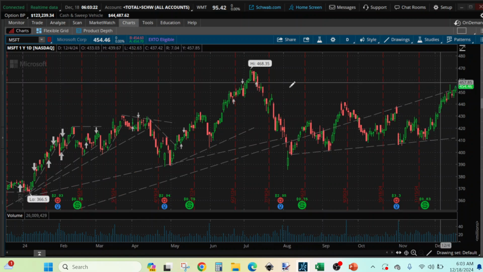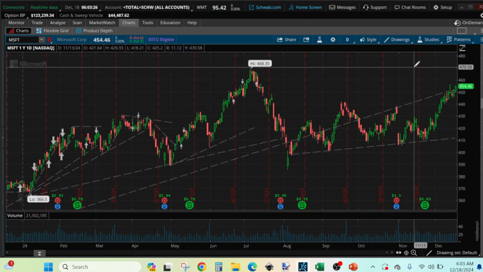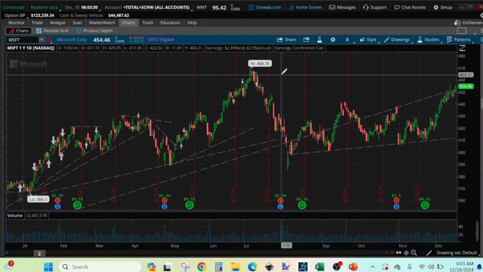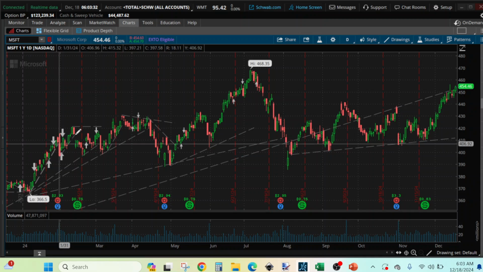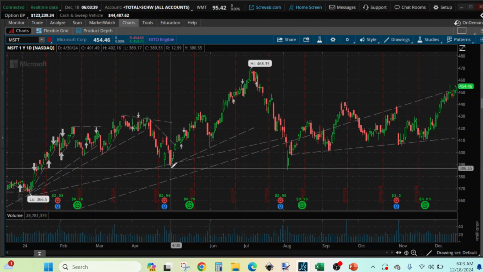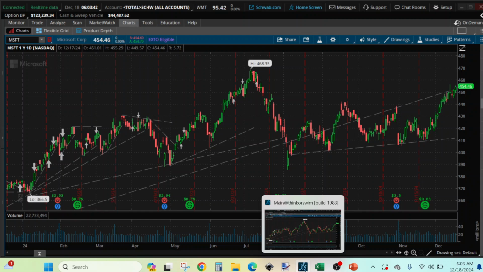Yeah, it could continue. But again, I think when we have some profit, we can just get out of it to lock in, to pretty much free our capital and wait on it. It could continue to go up for a while before it will pull back around April, but we'll see.